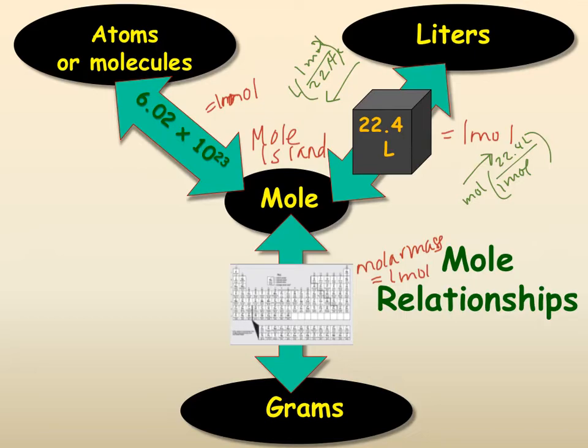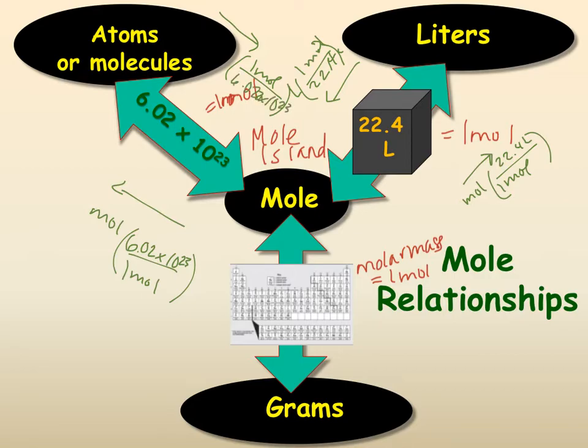If you're going from moles to atoms or molecules, 1 mole goes on the bottom, Avogadro's number goes up top. And likewise, if you're going the other direction, it's going to be 1 mole on top and Avogadro's number on the bottom. The pattern holds true for your molar mass as well. I always set up the dimensional analysis because that makes it easy for me to remember to cancel out my units. But you can memorize that to get off of mole island, you multiply, and to get onto mole island, you divide.